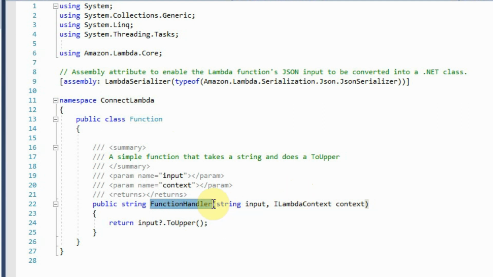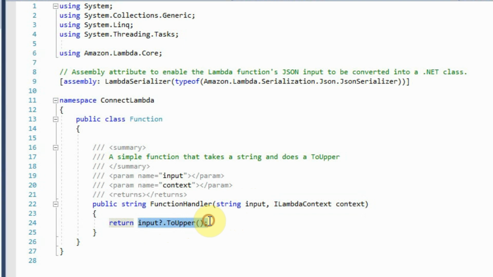You'll notice that this function takes two pieces of input. It takes a string in this case, and then something called the Lambda context. We're not going to be looking at the Lambda context particularly, but it does have some useful information in there that you might need to use in certain situations. Input is going to be the main data that comes from Connect. Now, in point of fact, what comes from Connect is going to be a JSON structure. I'll show you that in a minute, but we're not too concerned with that for now. We're just going to keep this function.